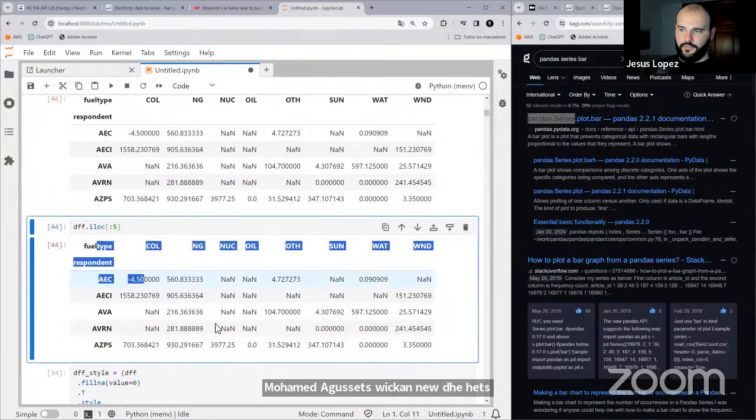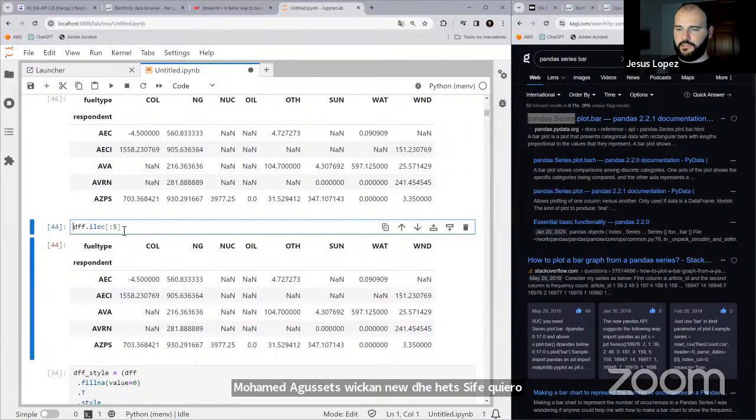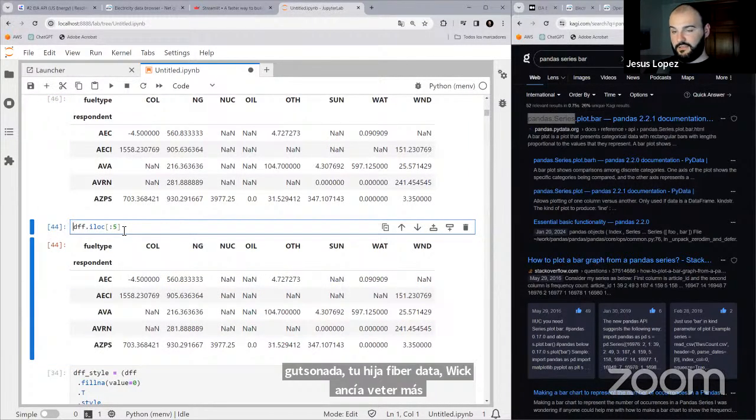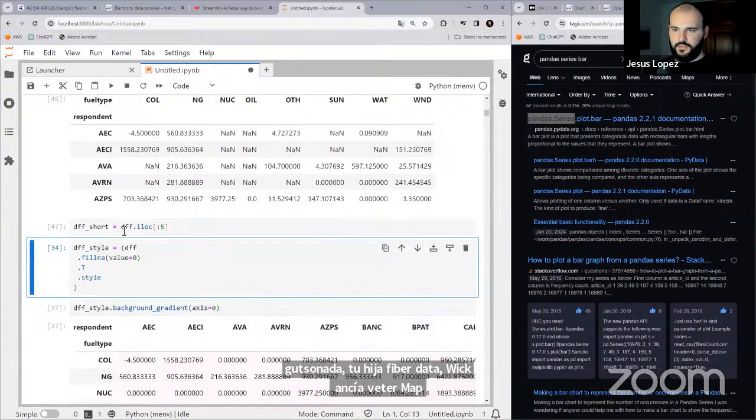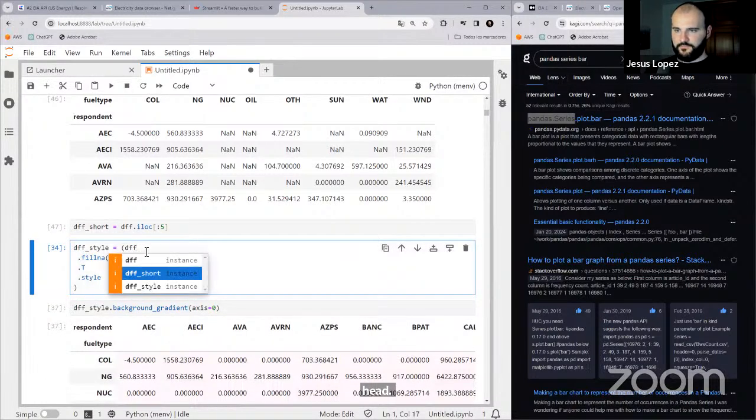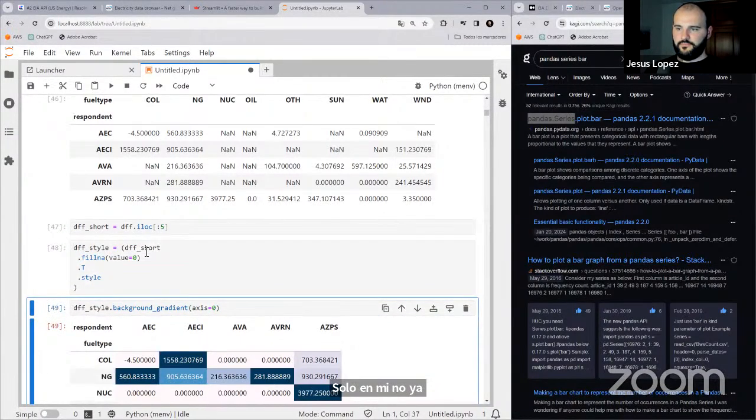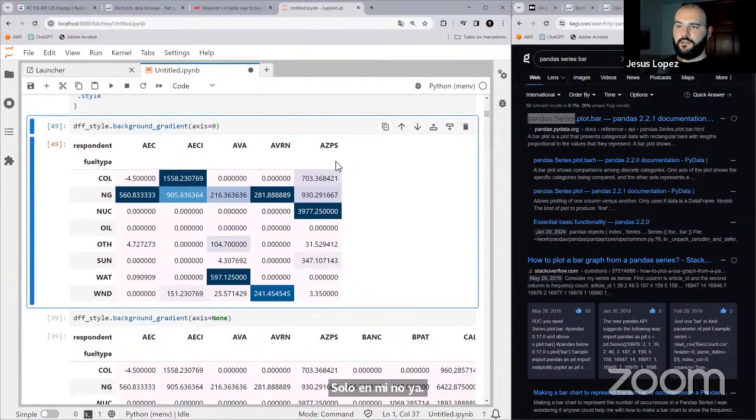Good. So now that we have fewer data, we can see a better heat map. Let me rephrase this short, but no, yeah, let's do it here. Short. Good. And yeah, what I was telling you before, that if we do it by 0, we get it by the columns.